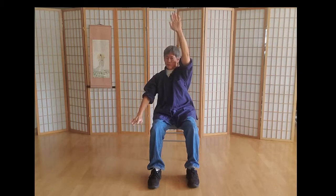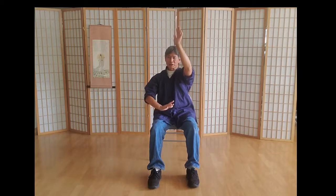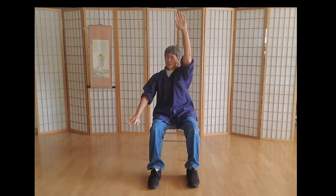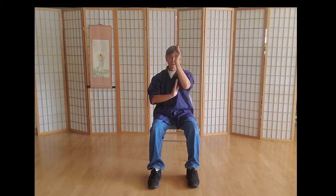Deep breath. You can feel the lumbar expanding. Create a lot of room for your organs. And one more time. When you do these on your own, you can do sets of threes. Three left, three right, or you can do six all together. Or you can just do as many as you think you need. Move at your own pace, but don't rush.